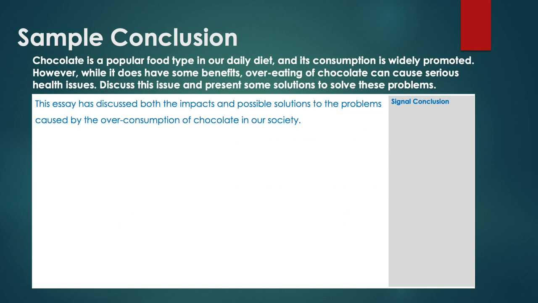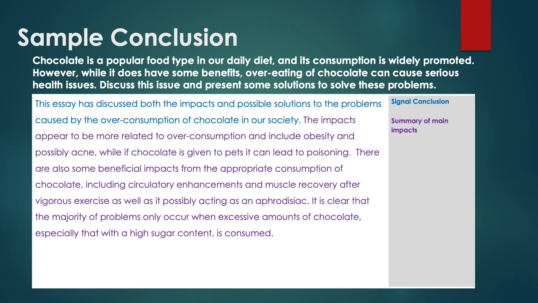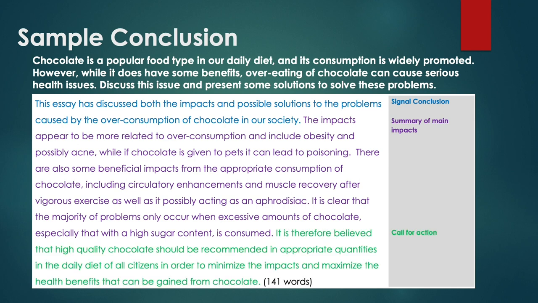Here's a sample conclusion using the problem-solution essay on chocolate. It's colour-coded into different parts. It starts with the signalling of the conclusion — it's important to signal your conclusion for the reader: 'This essay has discussed impacts and possible solutions.' Next, in purple, we have a summary of the main body — the health problems that chocolate causes, and that it can be very dangerous if you give it to your pet. Some positive impacts are also mentioned. Then, in green, it's the final part — the call for action. It's very important to include this in your essay. Here the writer says that they recommend that high-quality chocolate be used and eaten in appropriate quantities.